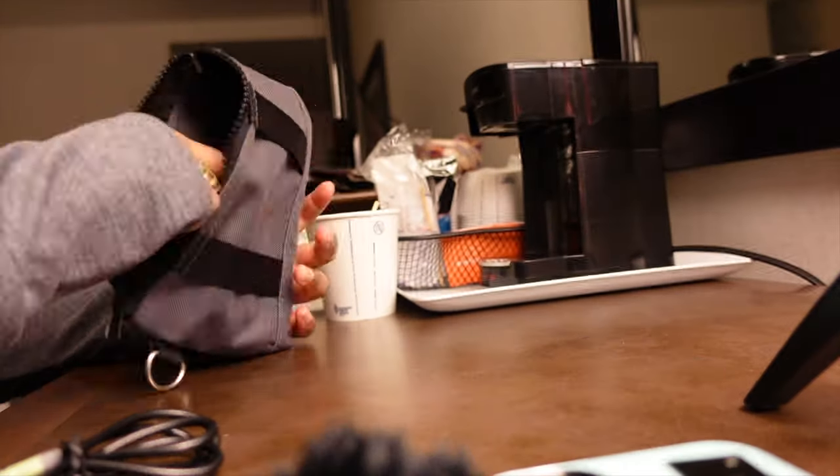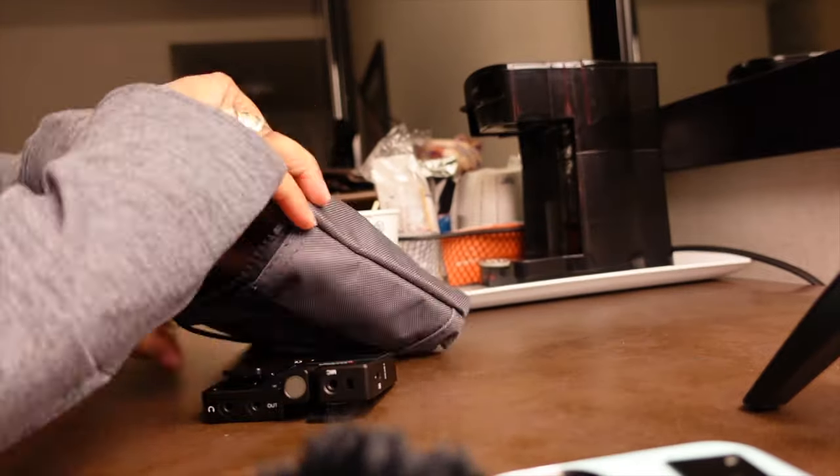I think I may have just found the ultimate live streaming, unlimited recording, great audio kit. No matter what I'm doing and throwing at it, it can probably take a beating — a kit for entrepreneurs and content creators alike, and it fits in this small case. I'm going to be diving into what I put in here for a trip so I could do literally all of those things and a few more.